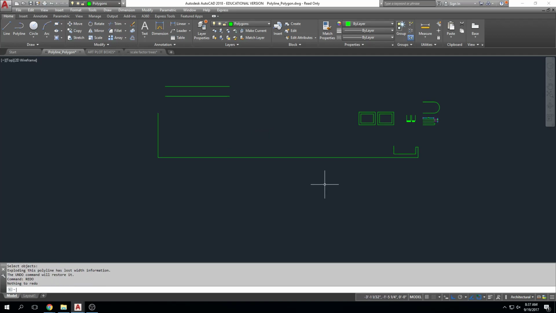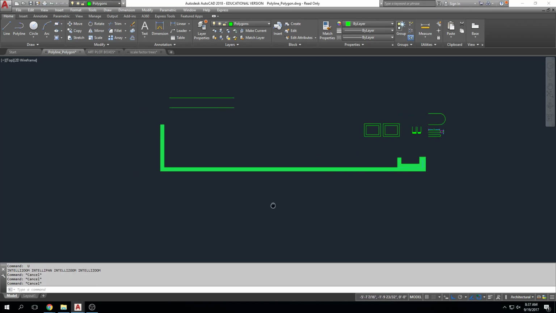I'm going to redo that and show you another way to do it. Hopefully it'll redo it. Oh shoot, it won't redo it. The other way that I could have undone it is by typing in pedit, enter, okay, clicking on multiple, or you're going to notice in a lot of AutoCAD commands how there's a blue letter in each of these options, right? So I can click on it, or I can also type M, which is the blue letter, M, enter, and then I can select my objects.